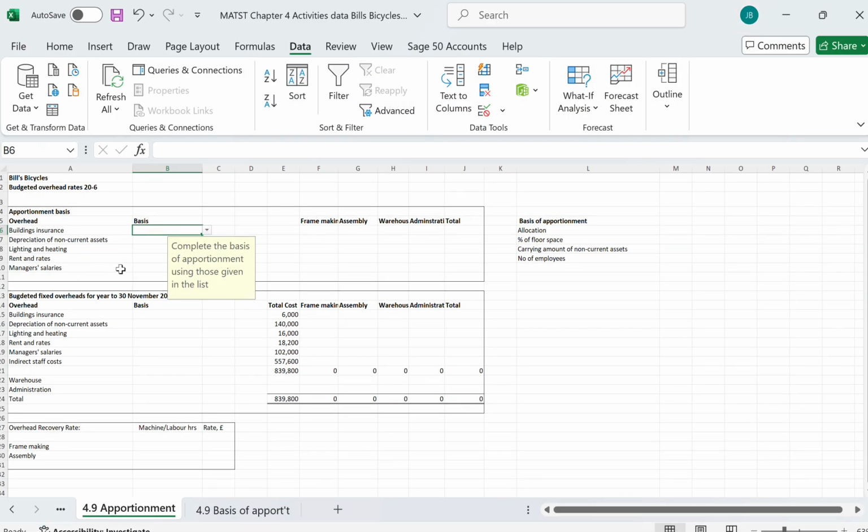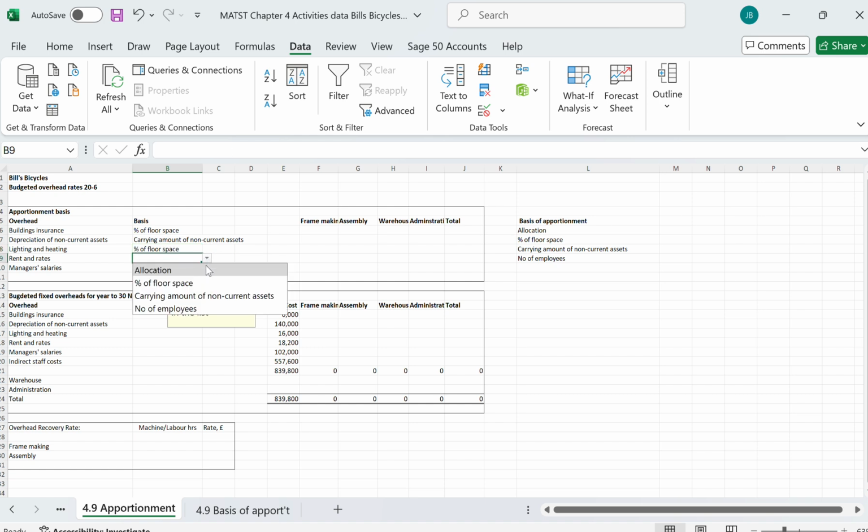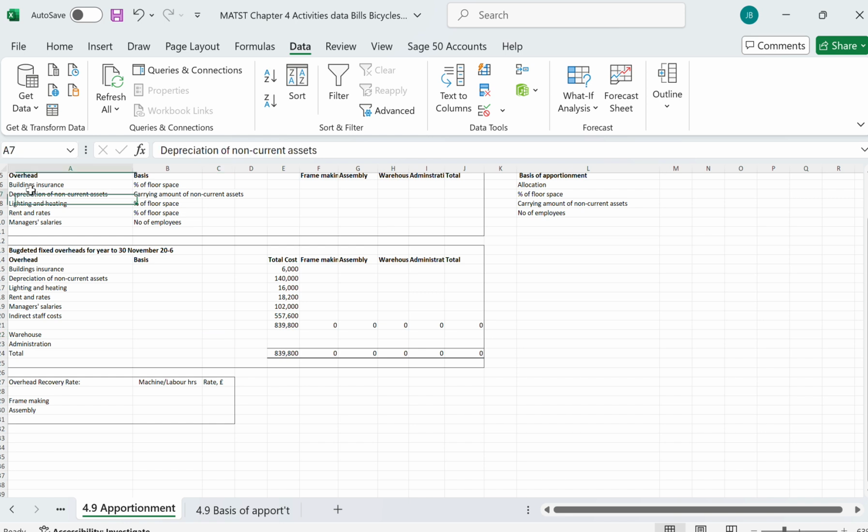So now I need to choose my appropriate basis. So building, floor space, depreciation, carrying amount, light and heat, floor space, rent and rates, floor space, and managers, number of employees. As you can see, these are exactly the same up to here.